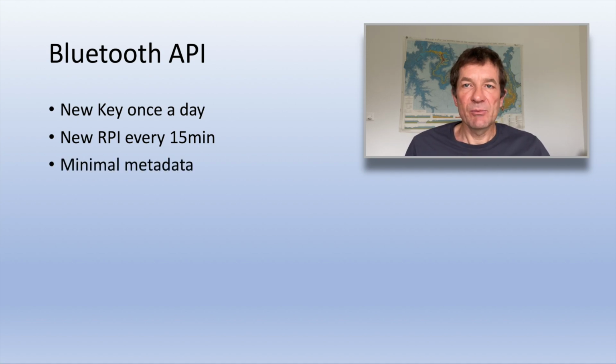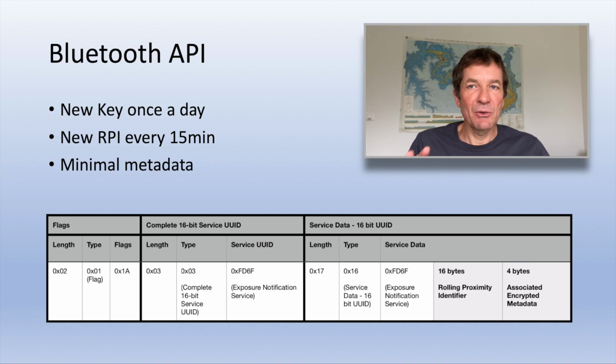And then what's also in this Bluetooth API is minimal metadata that talks about which version of this whole API, of this protocol, is being used, and what is the signal strength that somebody is using to send out the Bluetooth signal, because that can be used by the phone to better estimate how far was that other device away. So it's something where you can make a better estimate for, in the end, calculating risk. All of this goes into a data structure. We don't have to look at that at all. That's part of the spec, for example, that talks about how this Bluetooth data is really structured. So this is the data that gets exchanged between phones via Bluetooth, so that a phone can figure out that another phone has been in proximity. So that's one of the two APIs that is defined in this exposure notification standard.